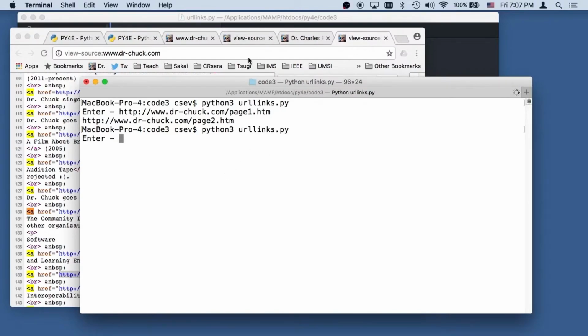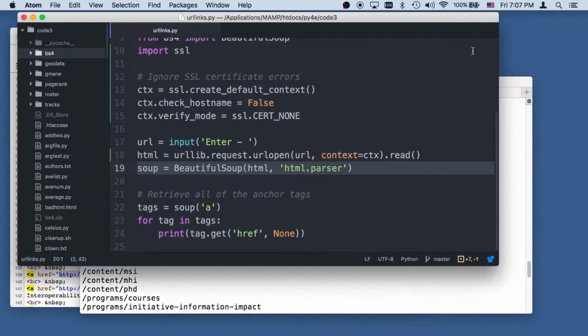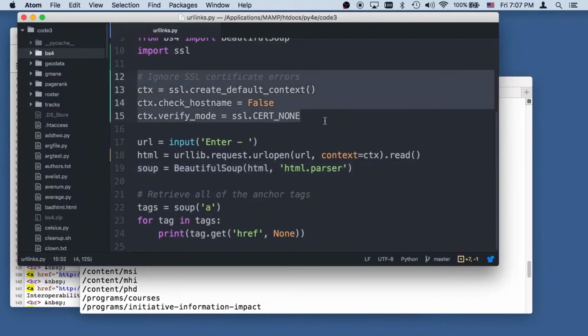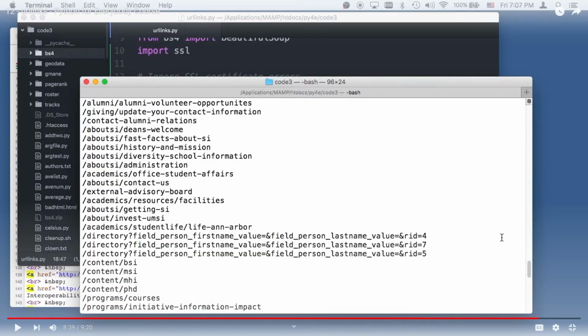So I'll go to something like https://www.si.umich.edu, and that will get a bunch of links. All kinds of stuff coming back, and if it wasn't for this bit right here and this bit right here, this HTTPS wouldn't have worked.